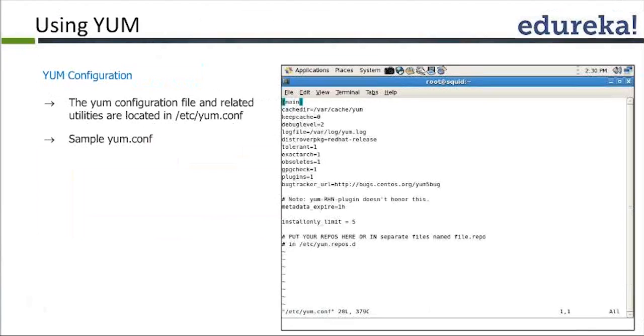Alright, the next one is yum. As I have mentioned before, just like RPM, yum would also have yum install, yum remove, yum upgrade. We can perform all kinds of operations using yum. The only difference is yum will have a configuration file for it, where we define where yum should go and fetch the RPMs. We define the repository from where yum can go and download all the RPMs on its own.